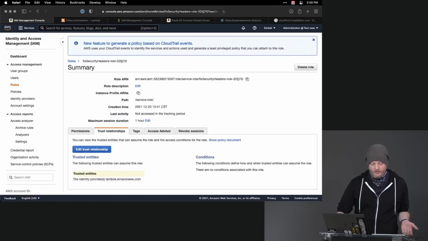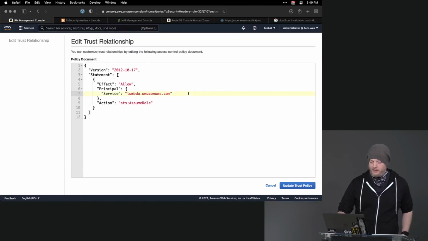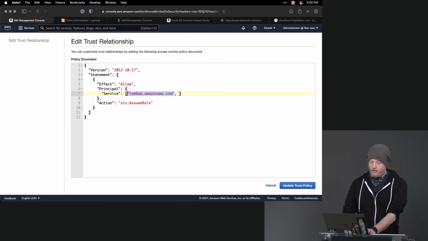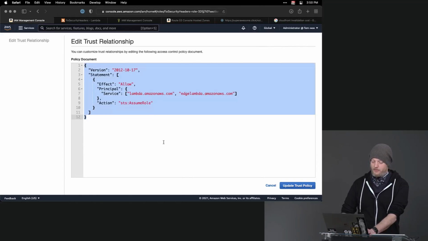Which is we've got these trust relationships. And we'll go ahead and edit it. And it's basically what it said before, which is, hey, you said we didn't have permission for edgelambda.amazonaws.com. And it made this. You notice that I didn't make this file, so I don't know why I'm getting yelled at. But we can go ahead and just say, OK, cool. We'll make it an array. And we're going to say that the trust relationship is both lambda.amazonaws.com and edgelambda.amazonaws.com. I will copy that since I have to do it twice since I made a boo-boo.